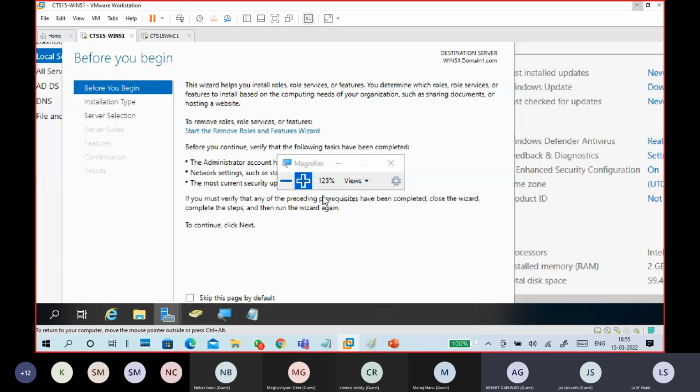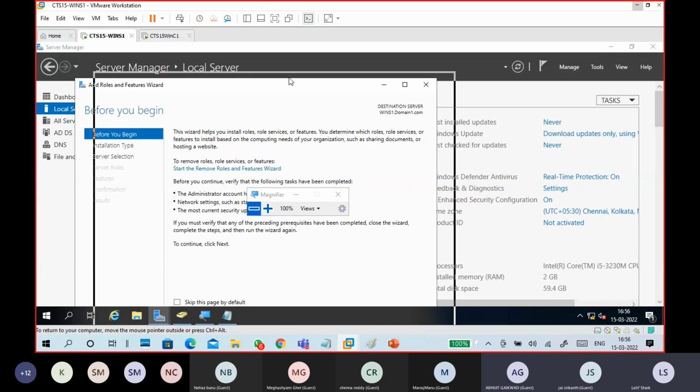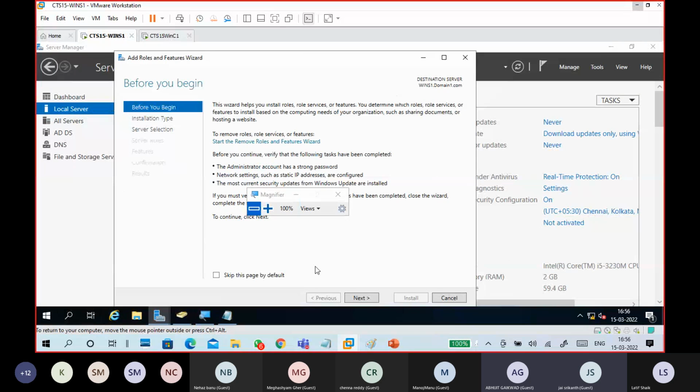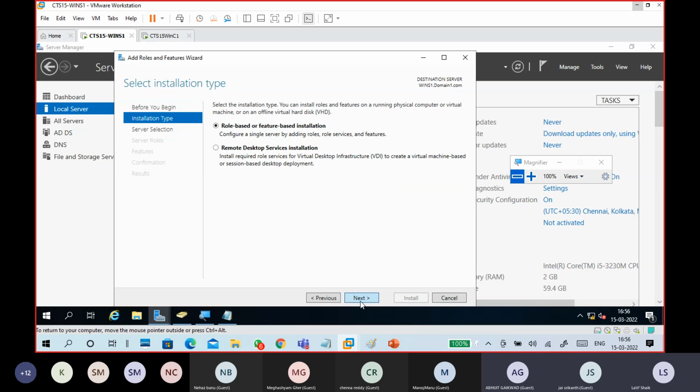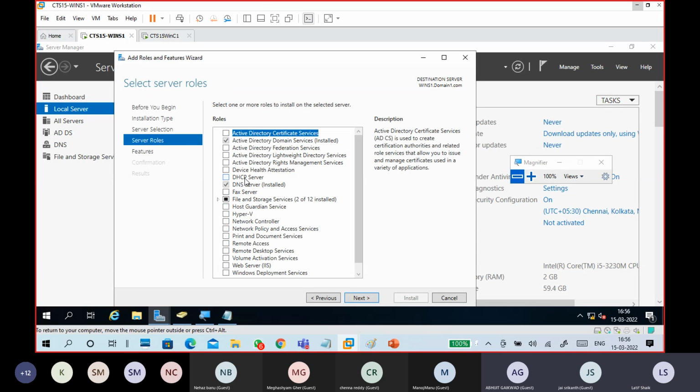So next. So this is the DHCP server. Dynamic Host Configuration Protocol server enables you to centrally configure, manage, and provide temporary IP addresses and related information for client computers.